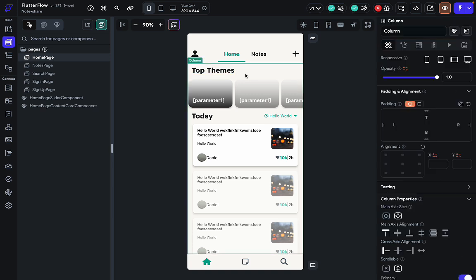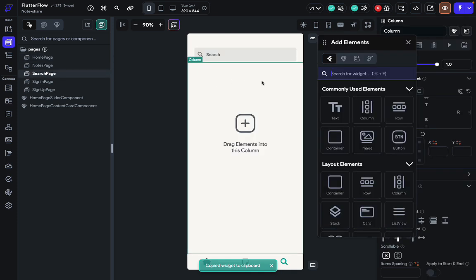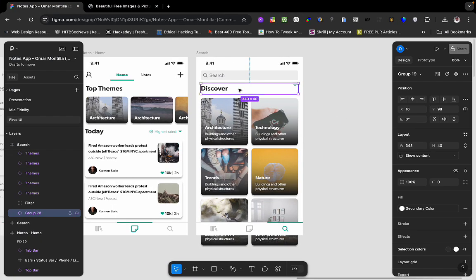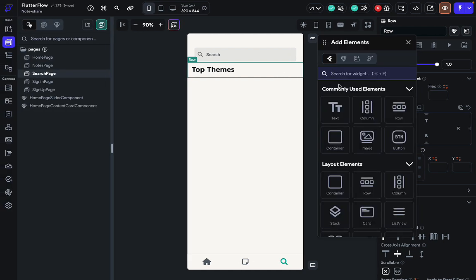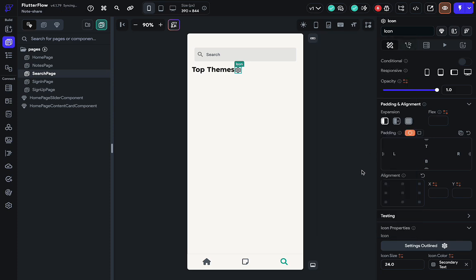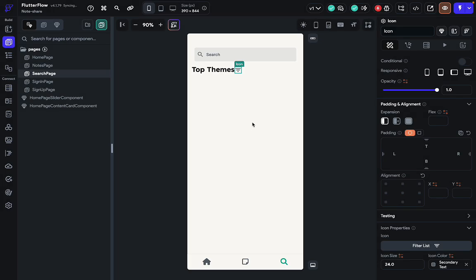Let's go to the home page and then we copy this right here, and then we use it in our search page also. So first of all, we place it inside of a row, and then we paste what we copied, right? And then I think, yeah, the pattern is okay, and then we have this icon, which is the filter icon. So inside of the row, let's place our filter icon, we place this and then we change it to be filter. Okay, yeah, I think this is good.